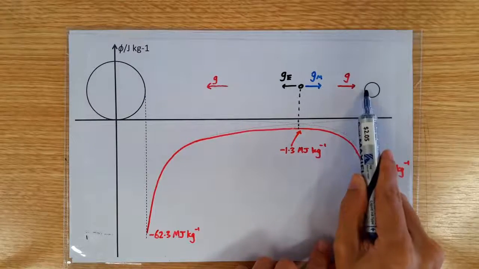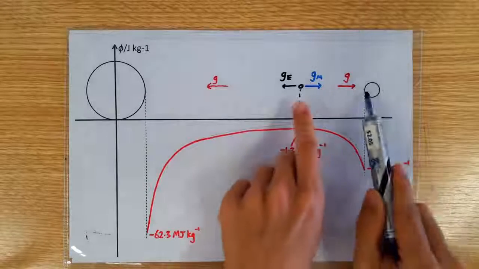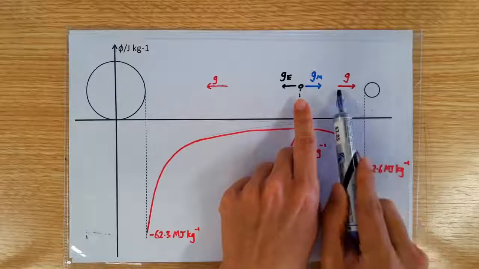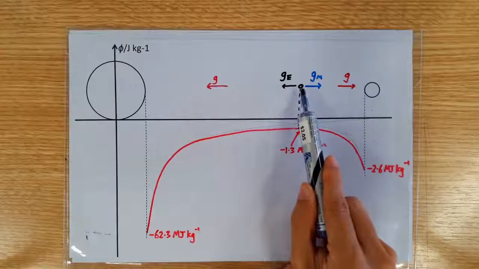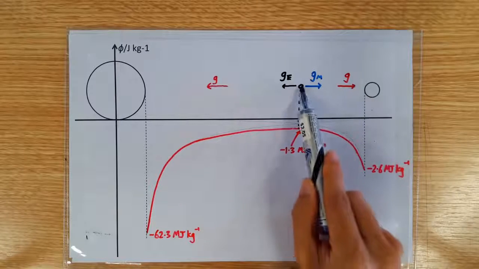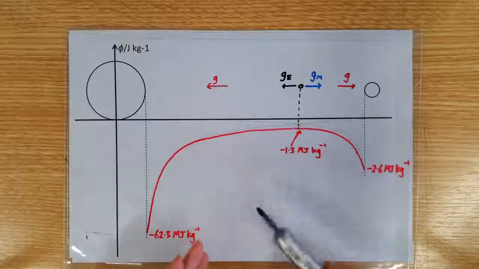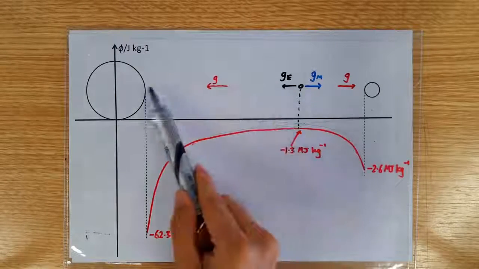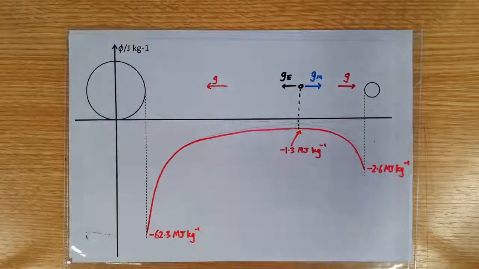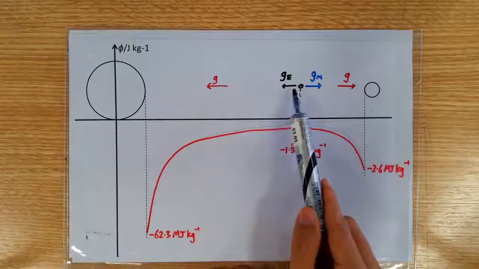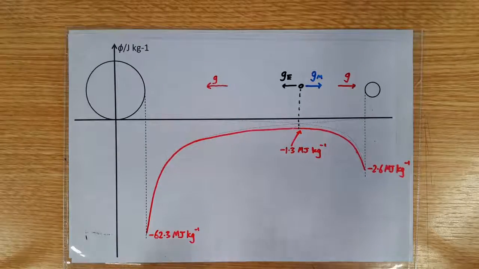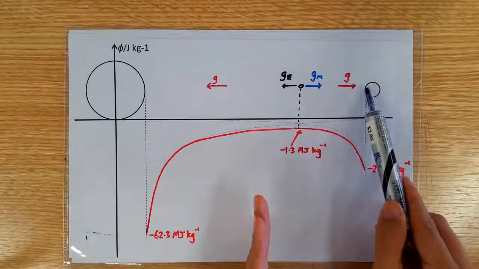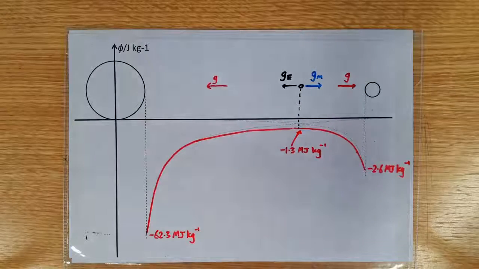As the stone makes its journey towards the Earth, initially it will be slowing down because the resultant field is towards the Moon. So it will slow down, but if it manages to reach the null point and beyond, then the resultant field will have switched towards the Earth, and you can count on the gravitational pull to accelerate the stone all the way back to Earth. So the crucial thing is really whether the stone is able to arrive at the null point.